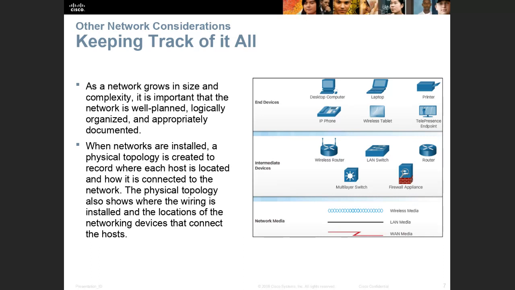Here are some of the icons, or graphical representations, of different devices, like desktop PCs, laptops, and things of that nature. End devices are where data starts or ends. When you print something to the printer, your desktop computer started the flow of data, the printer received the flow of data, and it printed out the paper for you. Intermediate devices are the things that connect all of the devices together and choose the best path. So like a home router, a Wi-Fi type router, a local area network Ethernet switch, routers, and firewall devices that protect.